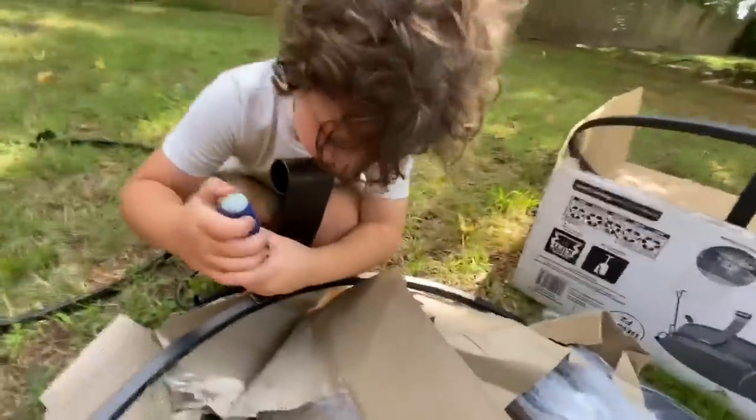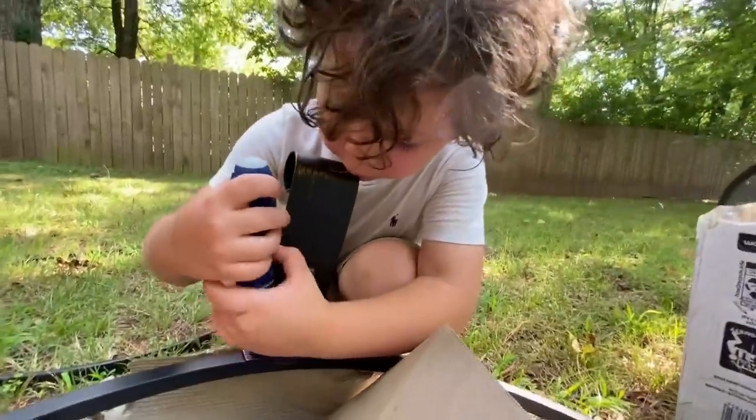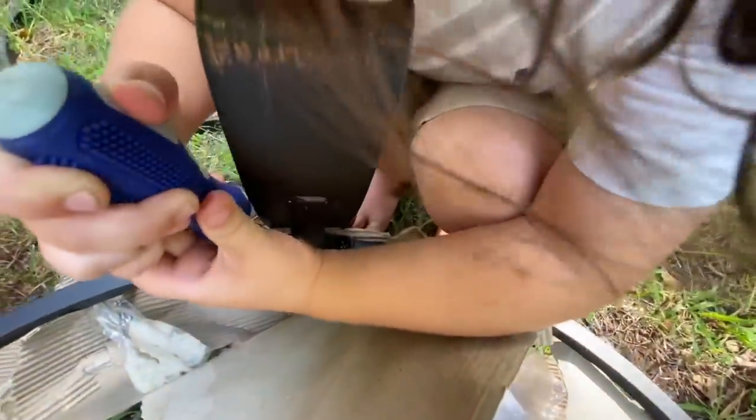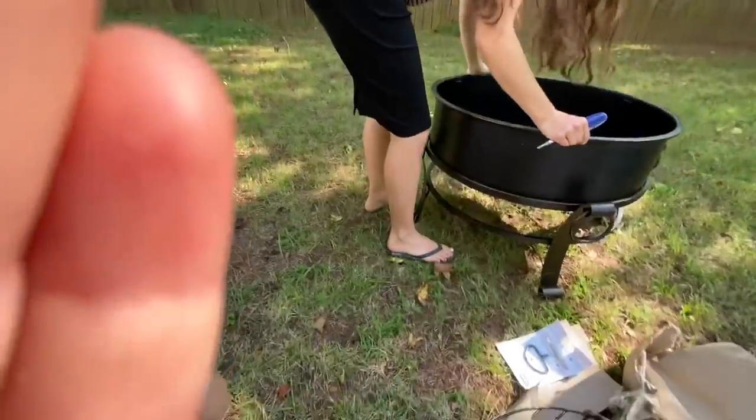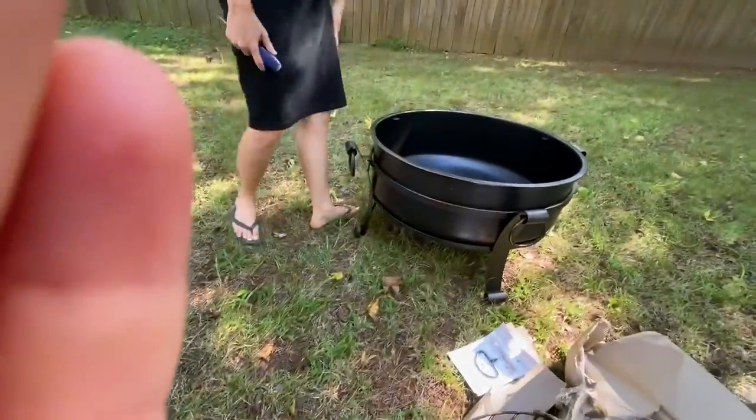Spurgeon's being a good big helper over here. He found the screwdriver and he's screwing the leg in. All right, we got the frame built. So now it's time to put in this. That's nice and big.